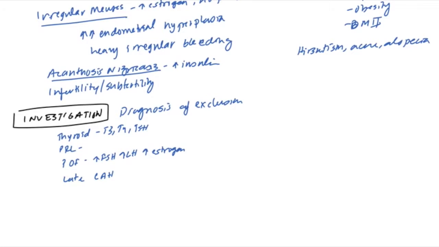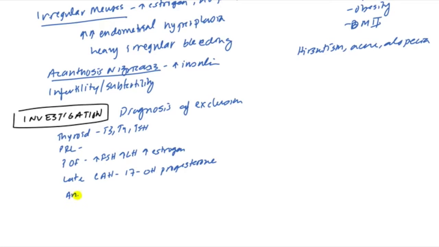You also want to rule out late onset congenital adrenal hyperplasia, and just as a quick recap, that's a problem with the adrenal gland, where they do not have either 17 alpha hydroxylase, 21 alpha hydroxylase, or 11 alpha hydroxylase. So to do this, you're going to primarily look for 17 hydroxyprogesterone levels, and you're going to monitor those in the morning after they're finished fasting.